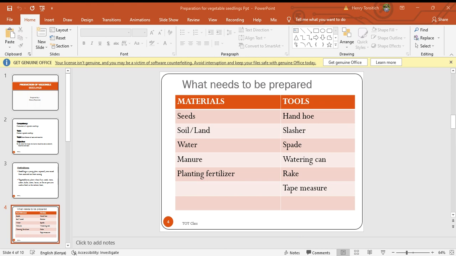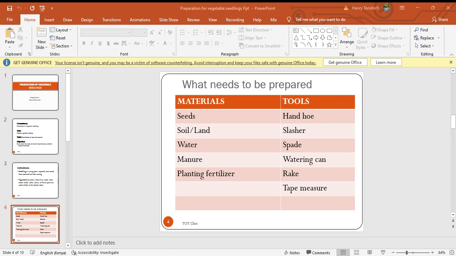When we talk about the tools, we have hand hoe, slasher, spade, watering can, a rake, and a tape measure.